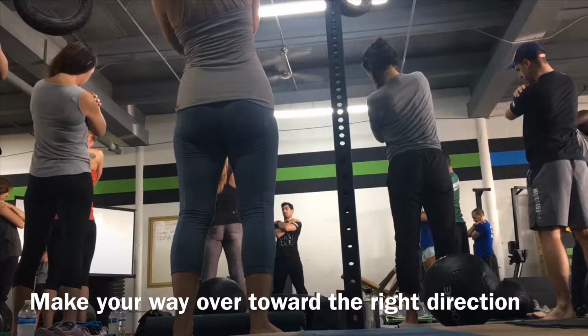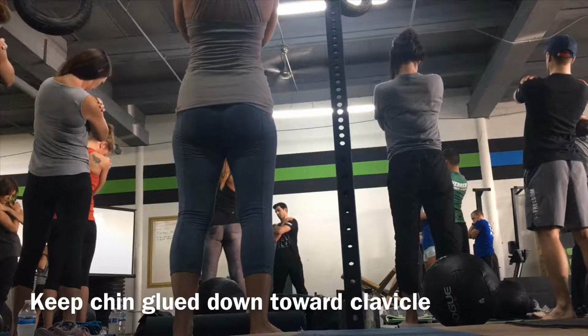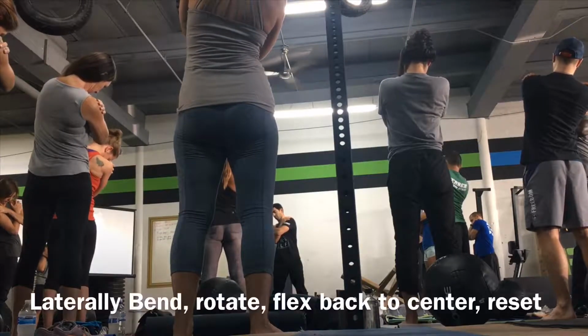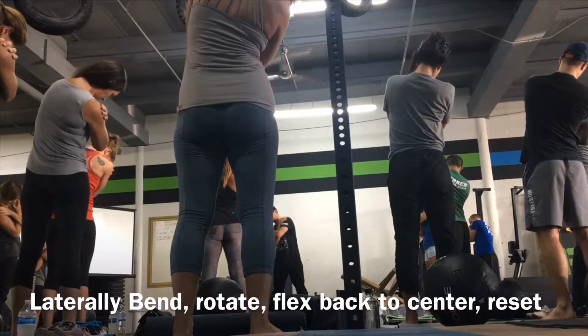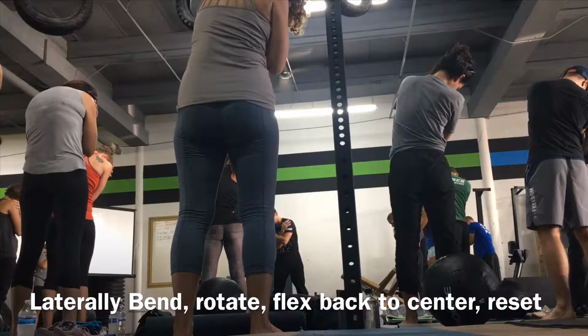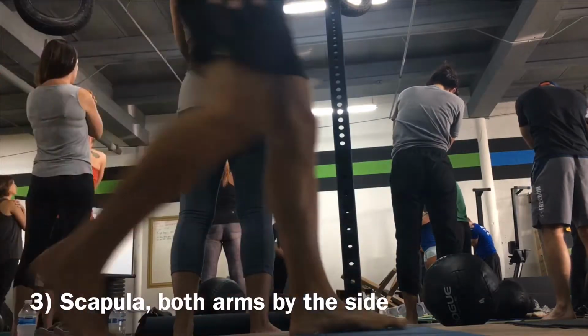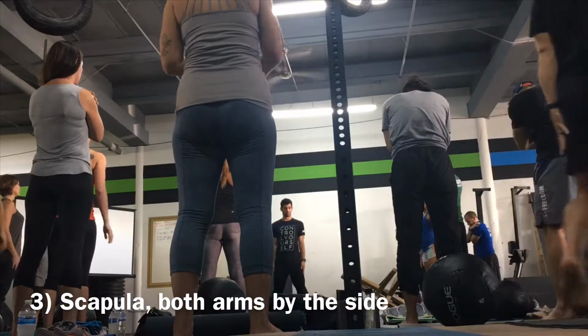Make your way over towards the right direction. Don't cheat with the cervical spine. Keep the chin glued towards the shoulder or clavicle. Laterally bend, rotate, flex back to center, reset. We'll go both arms by the side for the scapula.